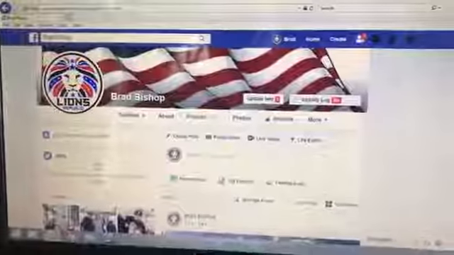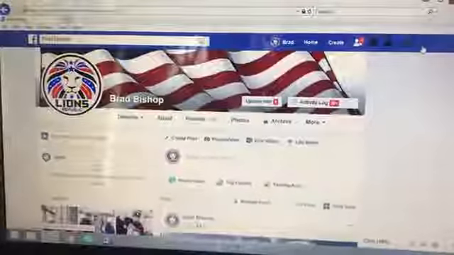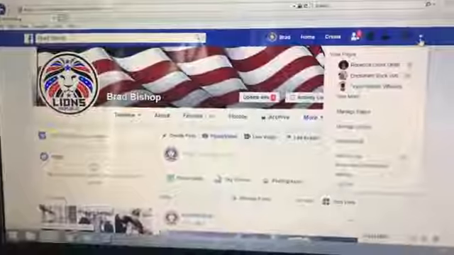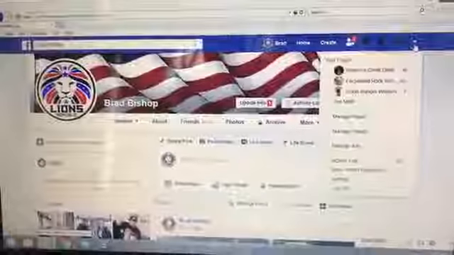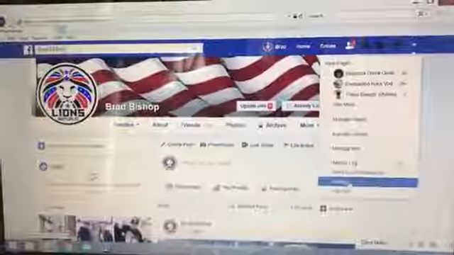What we're going to do first is come right over here to the settings part of the Facebook page, right? We're going to click on that, and we're going to go to settings, okay? Click on that. You're going to then come right on over here to blocking, all right? You're going to click on your blocking. It's going to bring this page up, right? So what you want to do, these are people that are blocked, right?